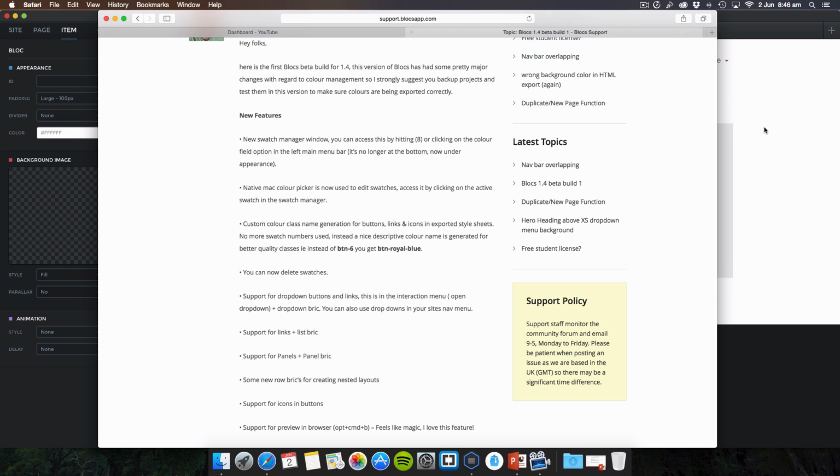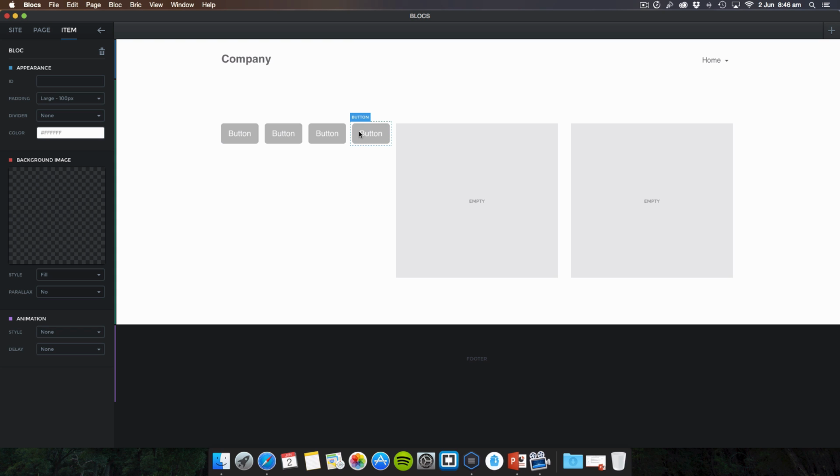It's not perfect. I wouldn't recommend exporting. I wouldn't recommend completely converting all your products over to this format of Blocks yet. There's quite a few features missing, a few bugs and things that need ironing out. So I'd recommend creating new websites in this, but I wouldn't recommend converting old ones in. I also recommend keeping the old version of Blocks on your computer as well, which you can always go and download from the Blocks page anyway. So it's not the end of the world.